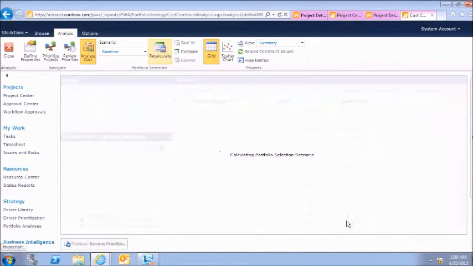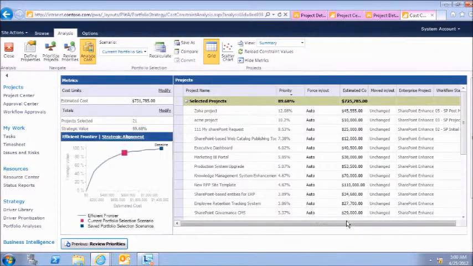If I recalculate that, what it's going to do is try and do a best fit. How do I get the best value out of my projects? And what it's trying to do is stay on this line, and it's saying, well, out of my 24 projects, if you give me 730,000, I actually can do 21 projects and deliver you almost 90% of the value.